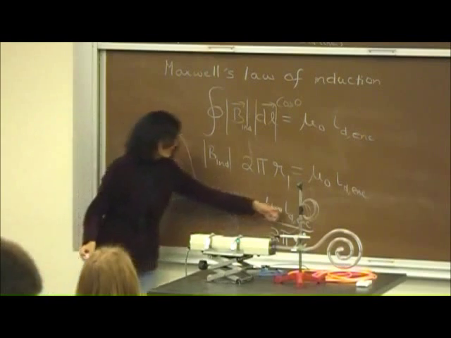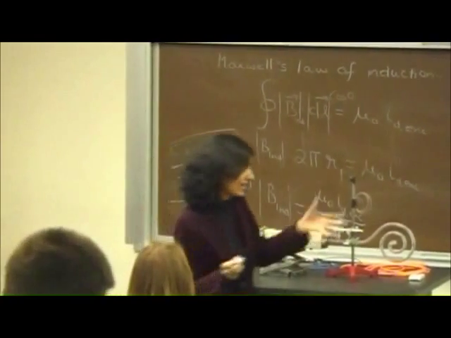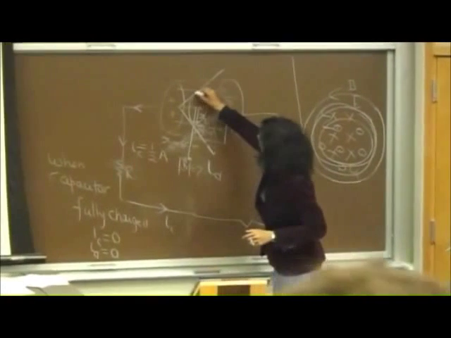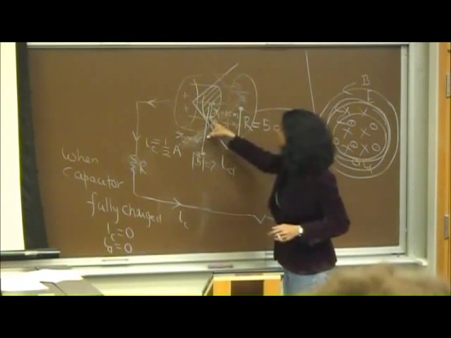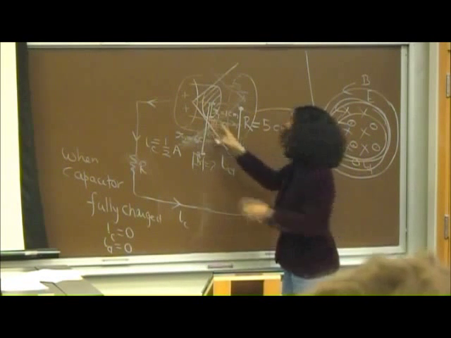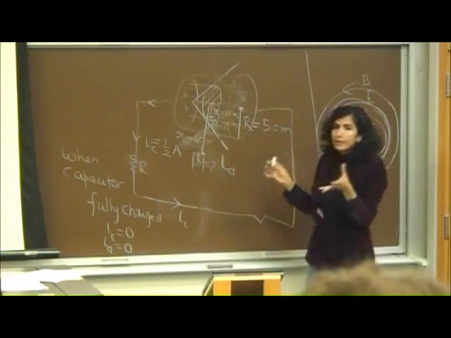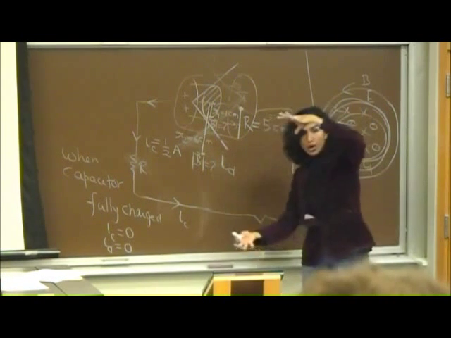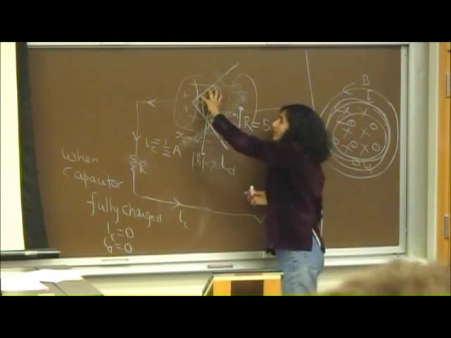The only thing is, do we know ID enclosed? How do you figure out how much displacement current is enclosed? Is all of the displacement current enclosed in the loop that you chose? Look, this is the loop you have chosen because you are asked to find the magnetic field here. Is all of the displacement current enclosed there? No, because the displacement current should be thought of as flowing through the whole region between the plates of the capacitor. So not all of the displacement current is enclosed here.